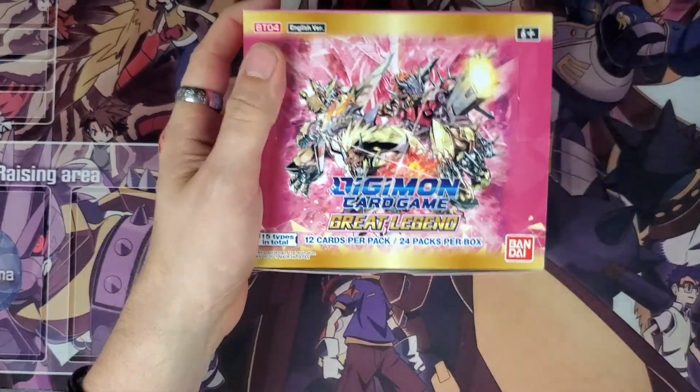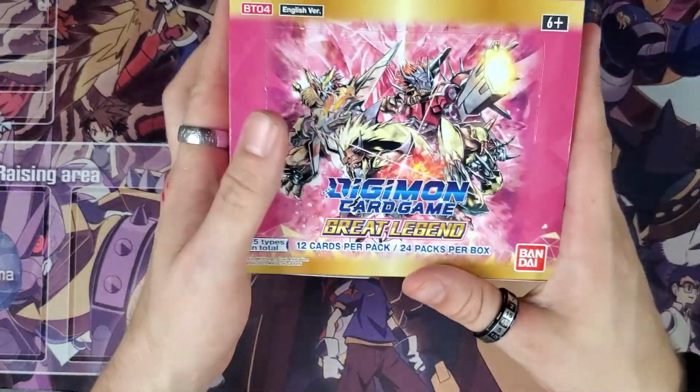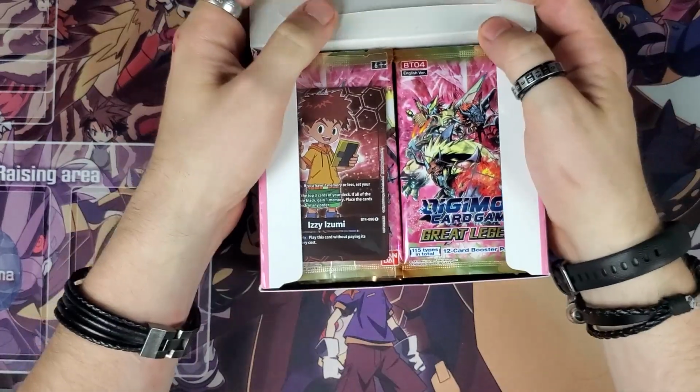So like always, we're gonna open these up, go through them, and look for some cool stuff. Just gotta shake the wrapper off, kind of like a piece of garlic or something, you know? It's a magic trick.